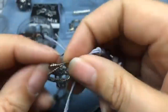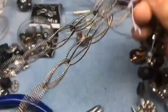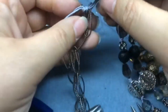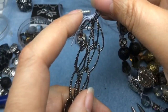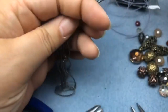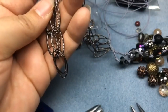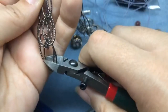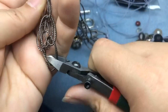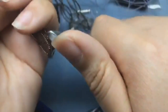And there we are. So instead of measuring to figure out where I need my clasp to go, I'm just gonna hold the necklace upside down. I'm gonna put my two knots together and then move my chain down, find the middle. And we're looking at this guy being the middle. So I'm just gonna snip that out of there. If you wanna keep it, it's gonna be hard because I think these are soldered shut. So you have to just sacrifice one of your links.